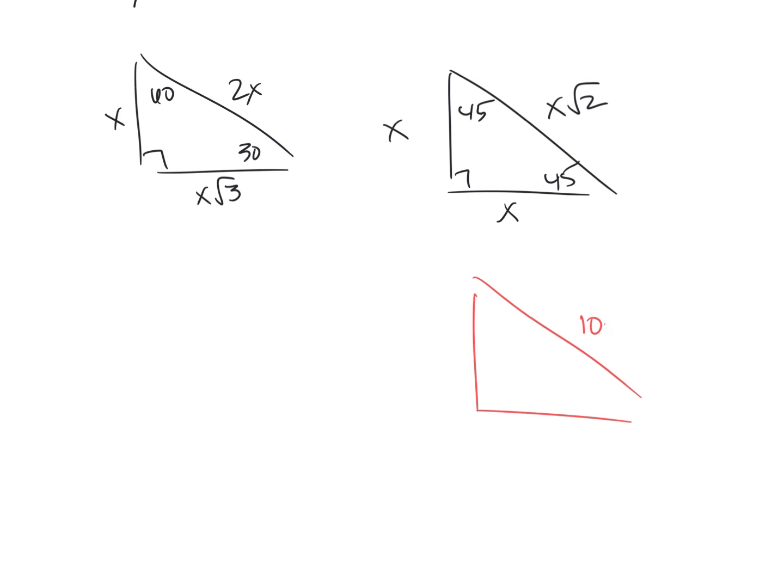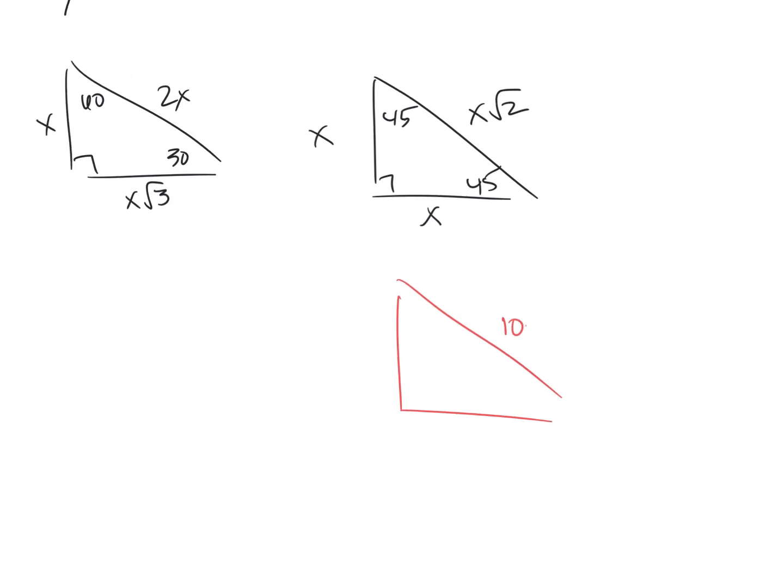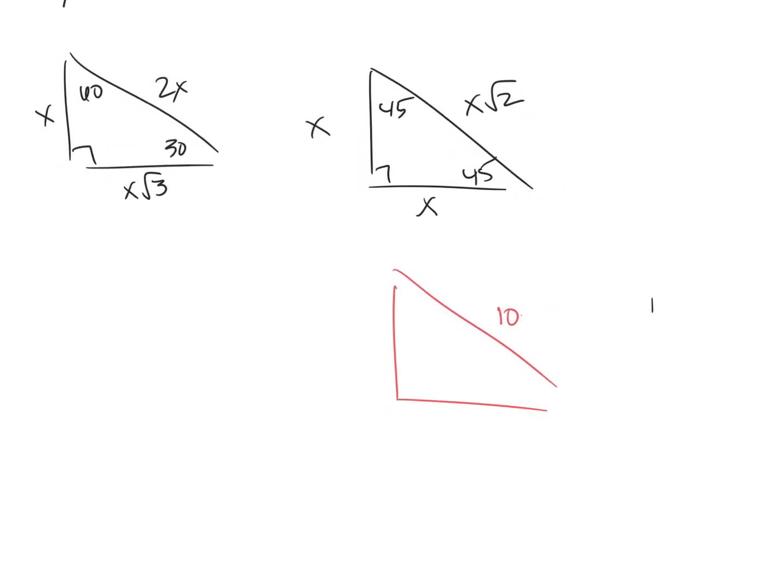It's just a little harder when it's not screaming it in your face. So on something like this, I would say, okay, they said 10 is my x root 2 side. You know what I'm saying? 10 is my x root 2 side. So how am I going to get x by itself? Divide by root 2. 10 over root 2. I can't leave that root 2 in the denominator.